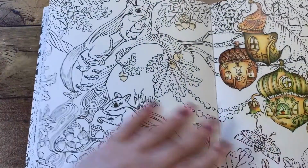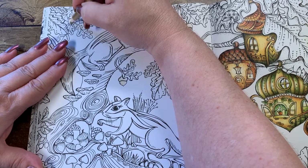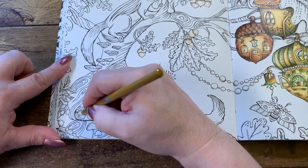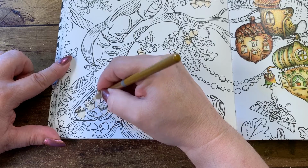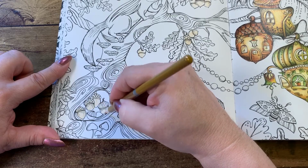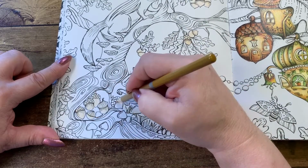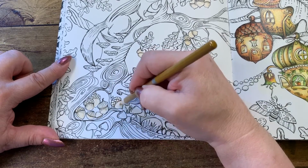So we're out of that side of the page for a second. We've got little acorns up here, a nice little set of three. And then we have a whole bunch of acorns down in this area, in a little hole in the tree here. We're hiding our acorns, storing them for the winter. I'm guessing that's an acorn. If it's not, it's a mushroom. I don't know, I'm just going to make it an acorn. We'll make that one brown too, whatever it is.